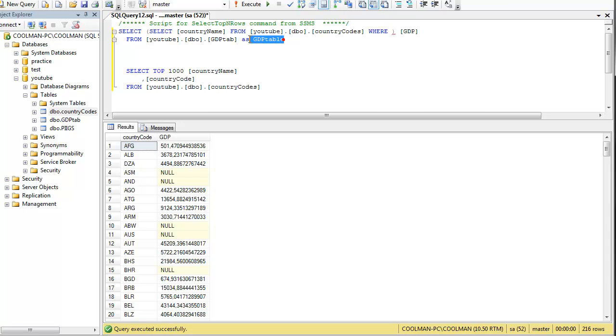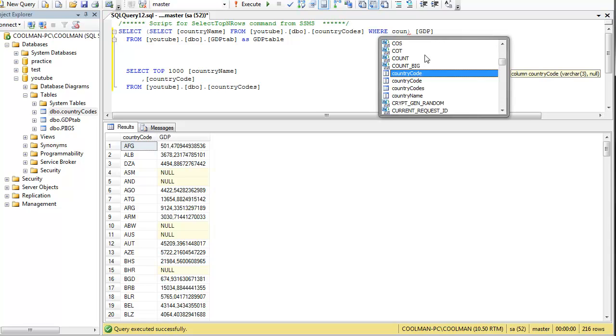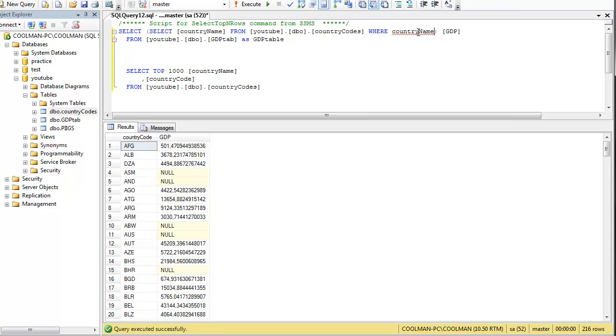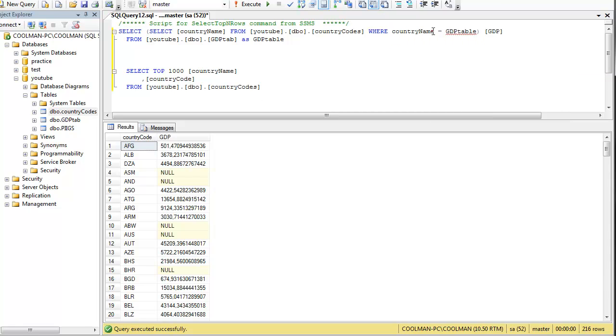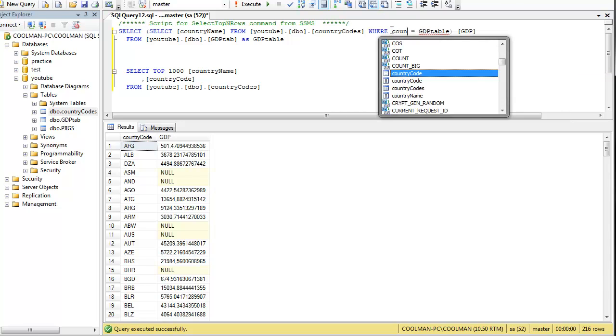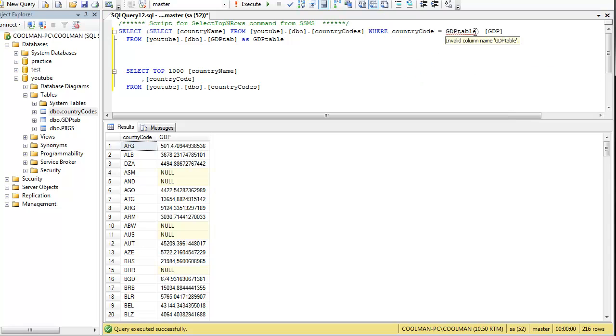This is just a shorthand for this, where country name, this is the column in the country codes, equals GDP table, sorry, not country name but country code, GDP table country code.